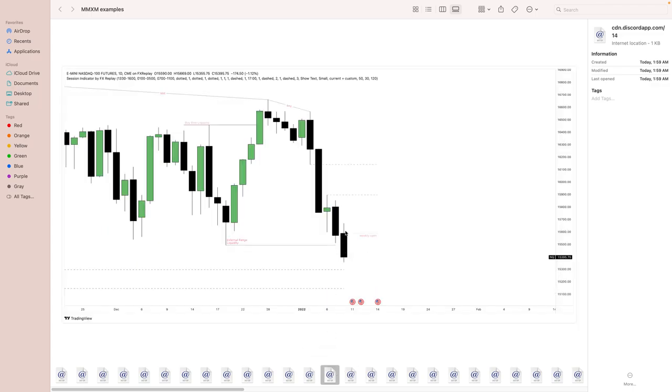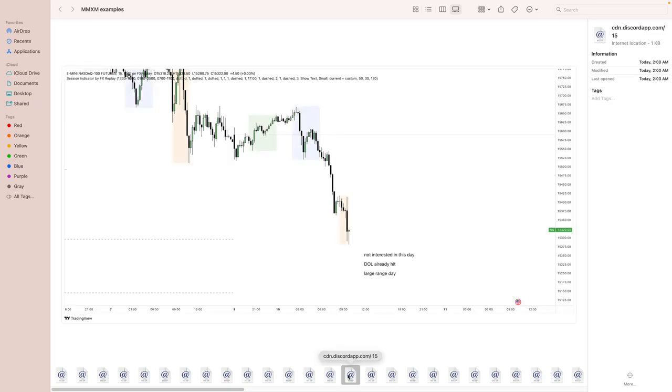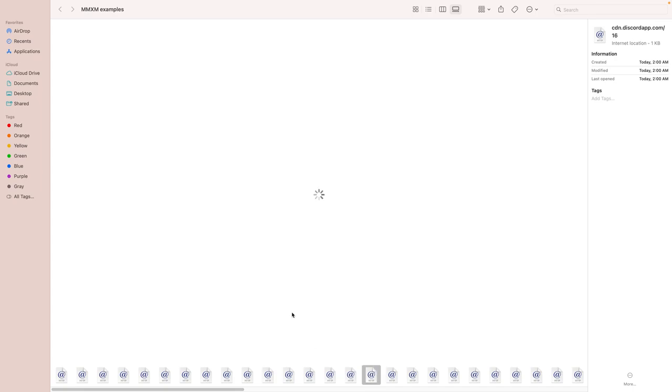So this is Monday. We're trading lower. So let's see what we get, right? So when we open 10 a.m., my time window, what do we see? We see a classic sell day, but this is already a large range. Not interested in this day as we actually hit that weekly fair value gap. So again, the draw on liquidity is already hit, large range day. I'm not going to sell when we hit this key level, and I'm also not going to buy because the daily profile is not aligned. Does that make sense? So let's go to the next day.